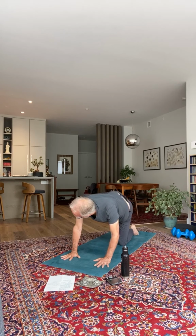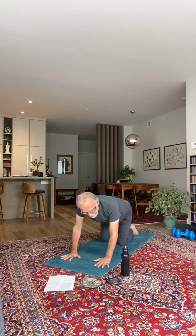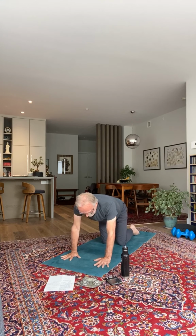Inhaling up, exhale down, inhale up. Don't let your knee come down to the ground. Exhale down, inhale up, exhale down. One more time. Inhale up, exhale, knee down, stabilize. Still dialing your hands away from one another. Feels like your elbows are hugging in and eyes of elbows forward.